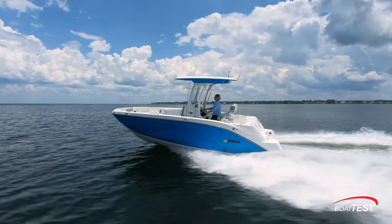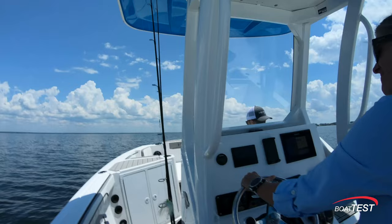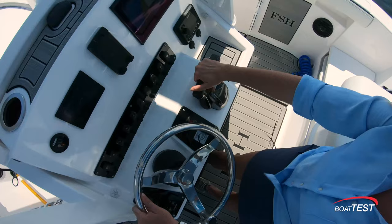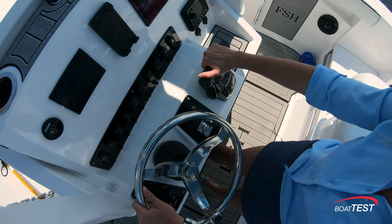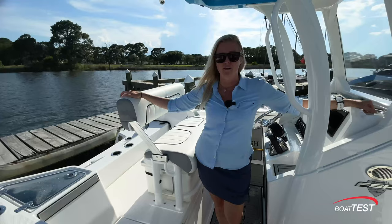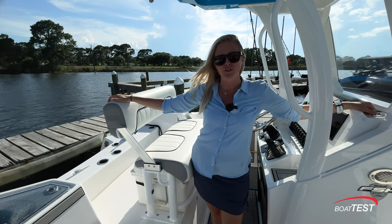The articulating keel now found in all Yamaha jet boats adds stability when crossing wakes and waves, resulting in a more planted feeling and reducing the tendency to slide around while turning. The operator will be able to maneuver this boat in some of the tightest spaces, especially with its independent twin engines. This family sport hybrid truly lives up to the name. For BoatTest.com, I'm Captain Shelley and this has been my full features and performance inspection.